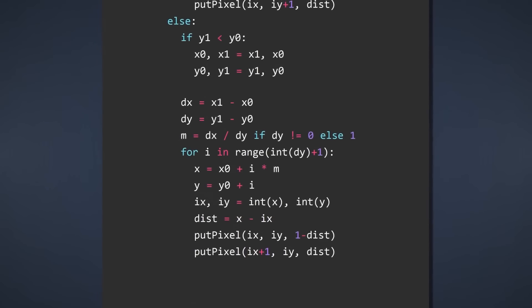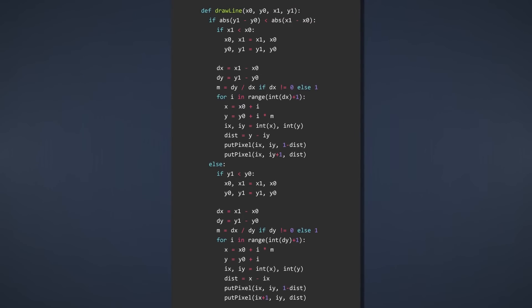All that's left is dealing with the endpoints. Remember, I said we handle them separately from everything else. Let's draw a short line segment with the algorithm. First, we find the pixels to color in.